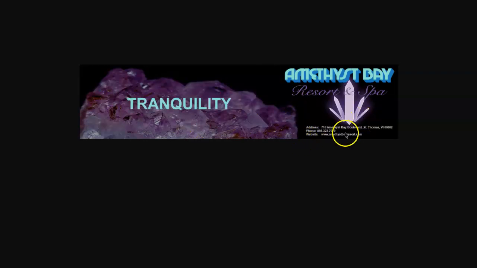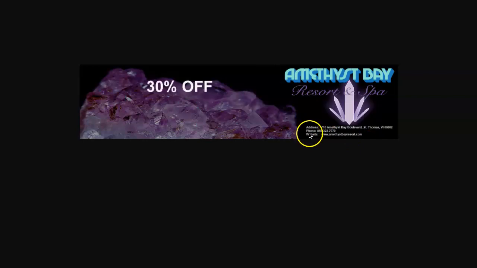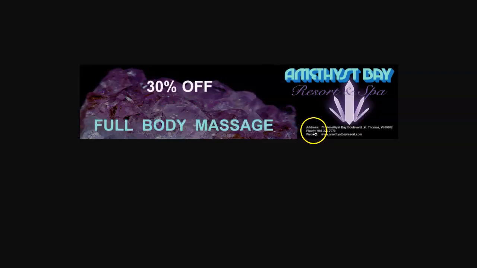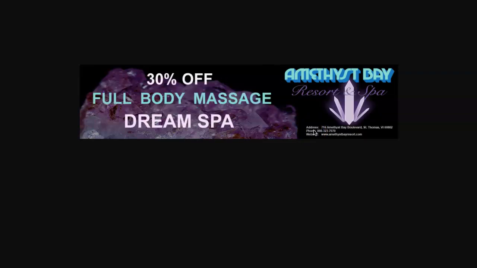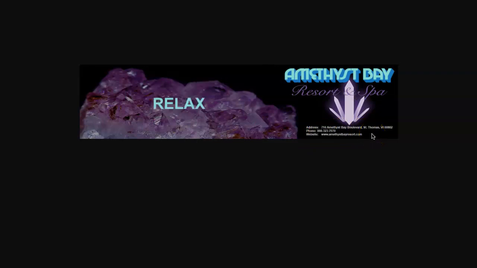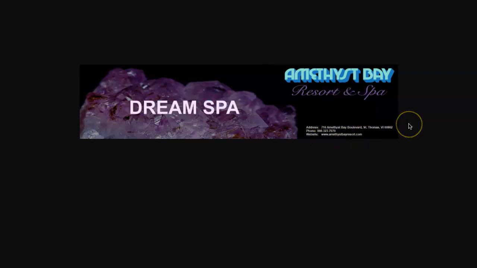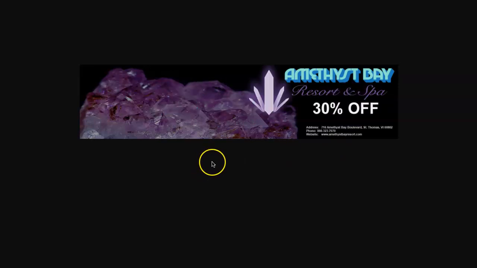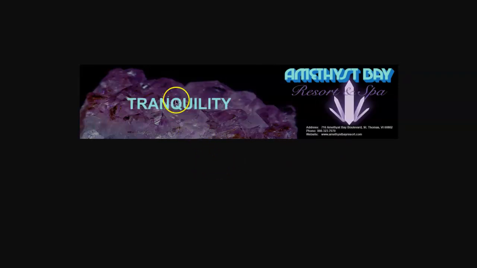Discreetly put the contact information. Now, this is hard to read at this size because screen resolution isn't like print. So it's also generally assumed that by clicking on a web banner, you'll be taken to a website. You almost don't need contact information. You might want to take a look at other ads like this, if you can find them, and see what they have for contact information. Anyway, if you can dispense with it, great. It would make for a cleaner ad. Okay, I'm going to leave this here, and I'm not sure what else to suggest, but maybe slow it down to reflect the meaning of the words.